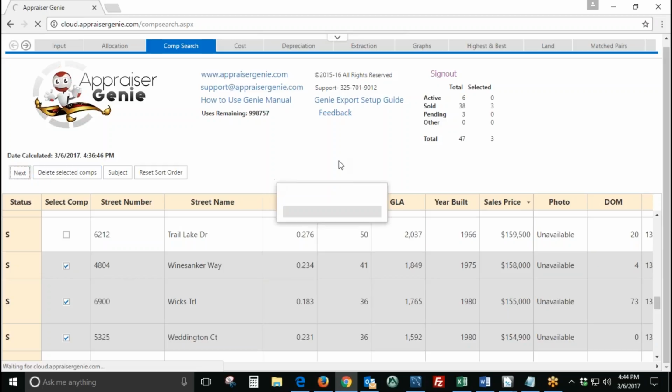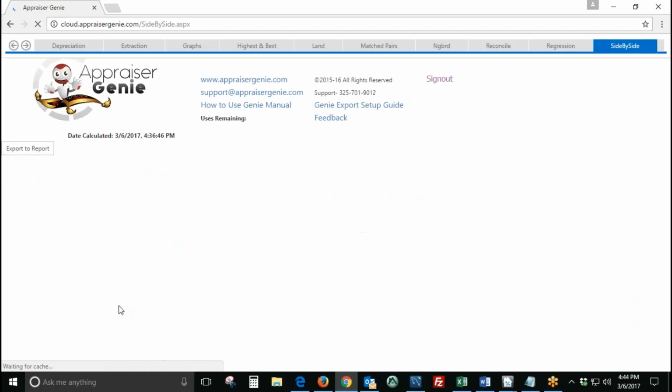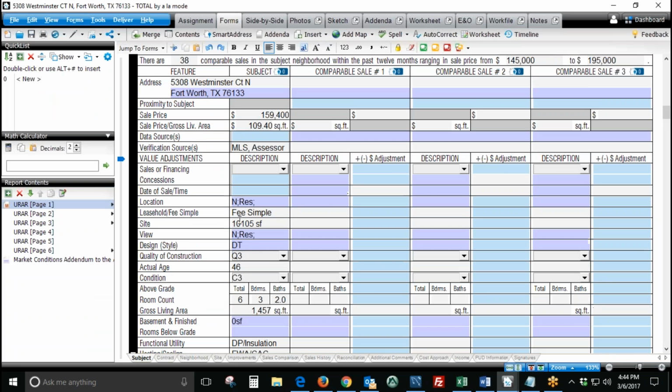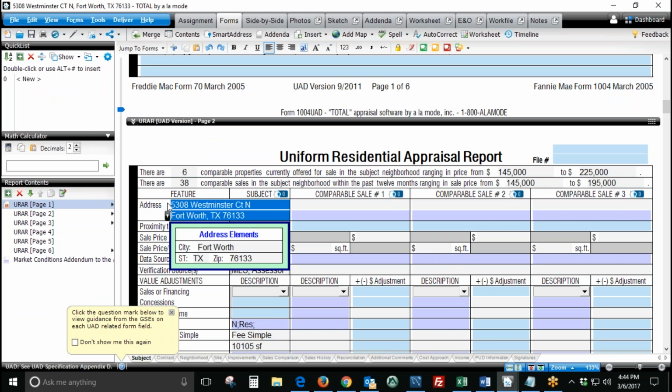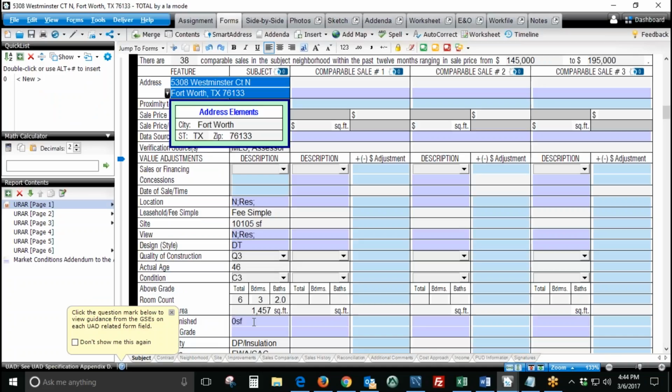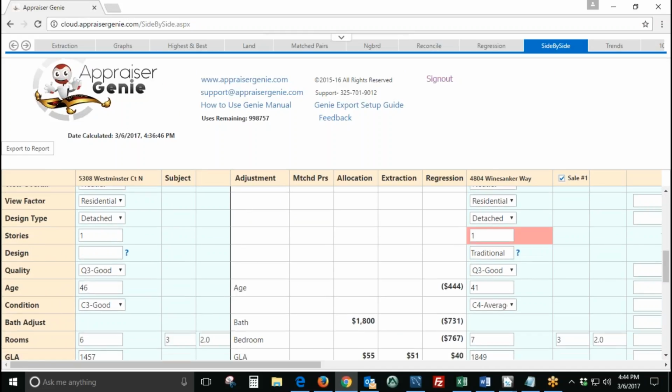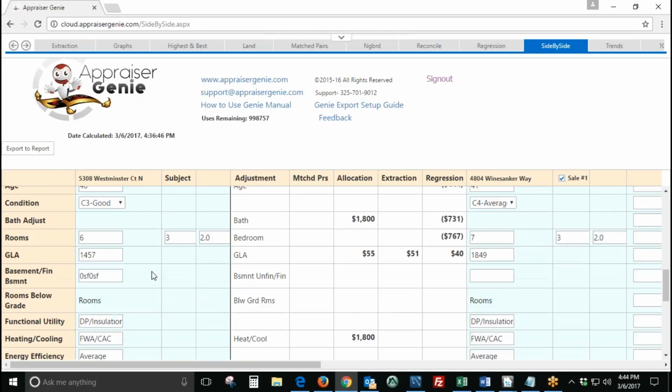Now we're going to go ahead and transfer this information for 4804 and the other 2 comparables. And where I'm taken to is the last page. The blue tabs, they just let you know where you are in Genie, so we're on the side-by-side. And the side-by-side should look similar to page 2 of your report. So if you go down to page 2, on the left-hand side you have your subject information. So all this information is once again transferred, and all of the information that's uploaded is just transferred from that page. Now you can modify it at this point.